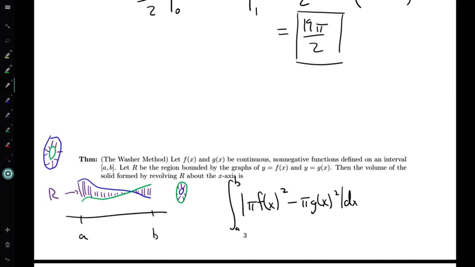And there's a slightly simpler way of writing this formula. We can factor the pi out of the absolute value. So this is going to be the integral from a to b, and you can factor the pi out of the integral as well if you want, of the absolute value of f of x squared minus g of x squared dx. Great. All right, so I'll give you the opportunity to work on a couple of the next examples before the next video.